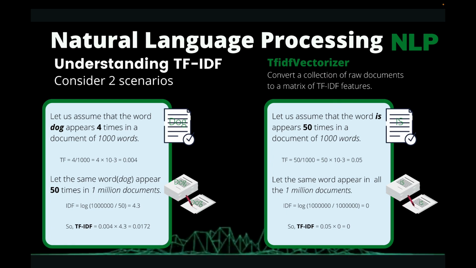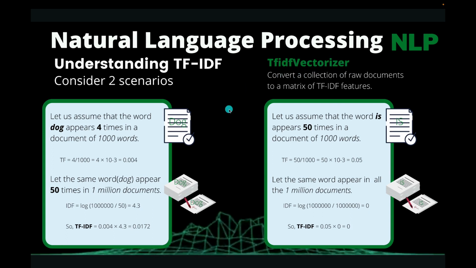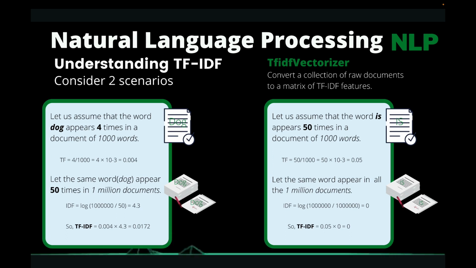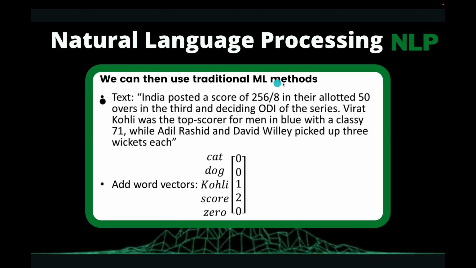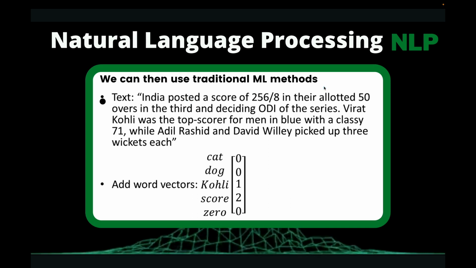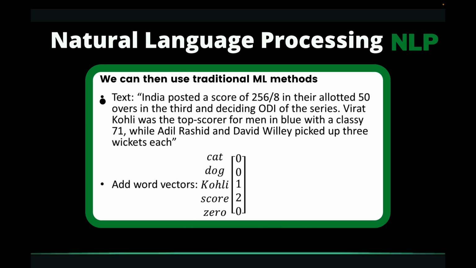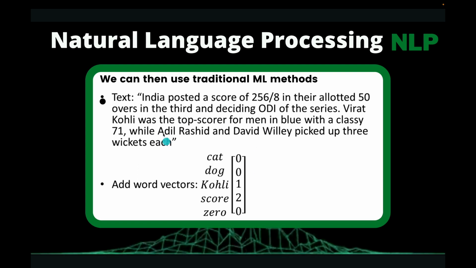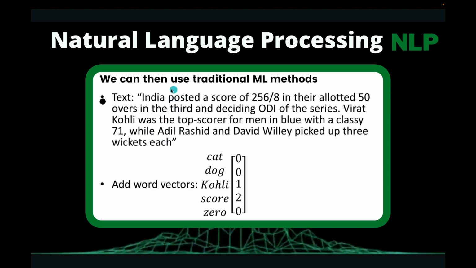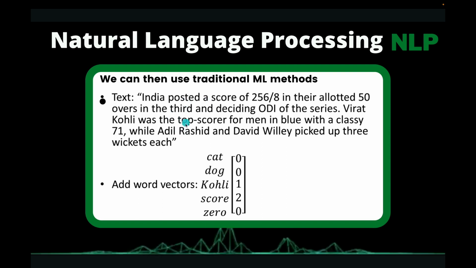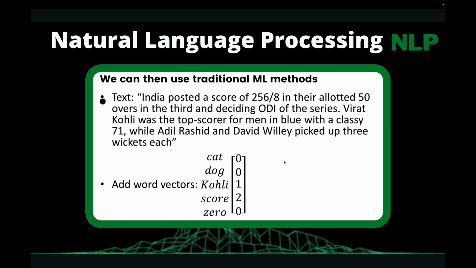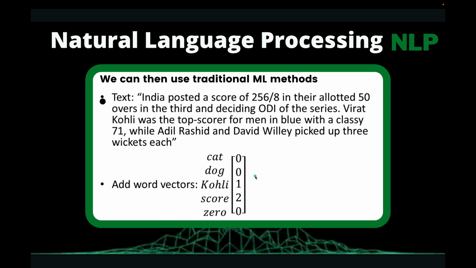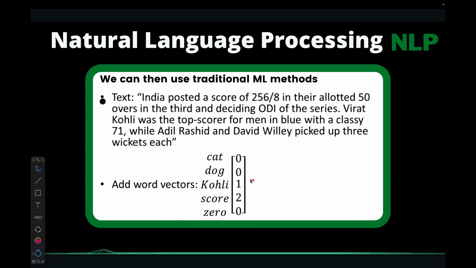Now once you're able to use either the TF-IDF vectorizer or the bag of words to convert your text into vector form, then you can use traditional machine learning methods in building your NLP models. So for instance, with this kind of text that we have here, we can use TF-IDF to convert all of them to vector form. We can also use the bag of words if we want, either of them. After that, we can feed that to a natural language processing algorithm.